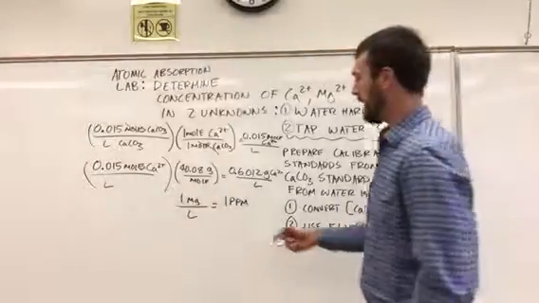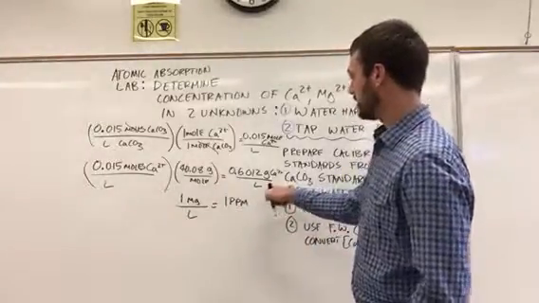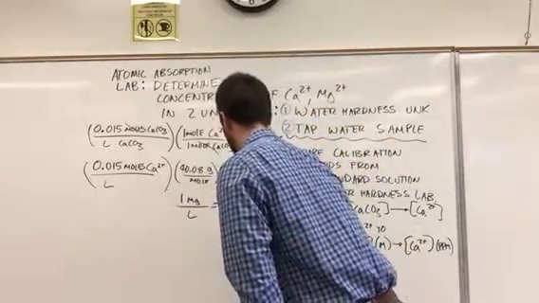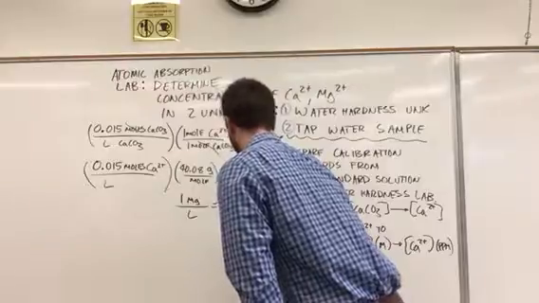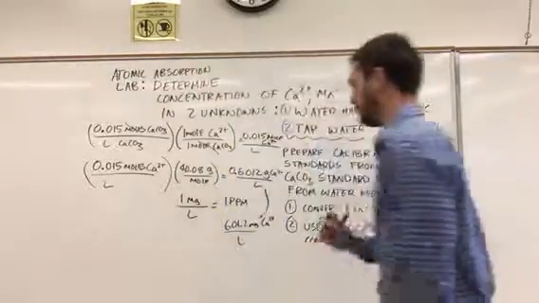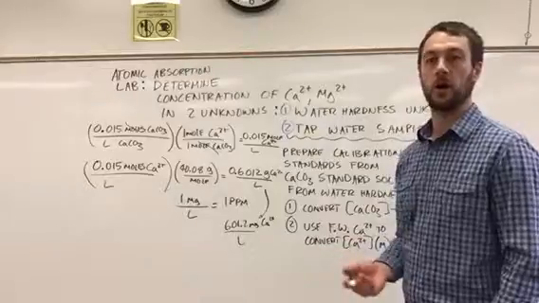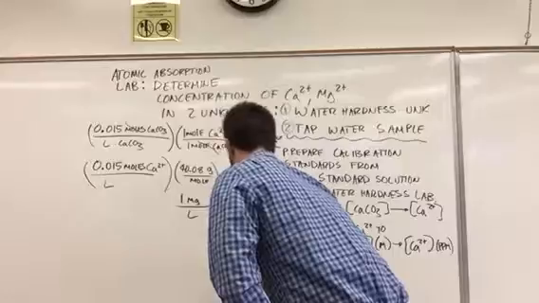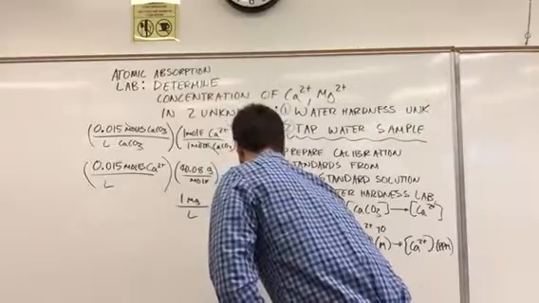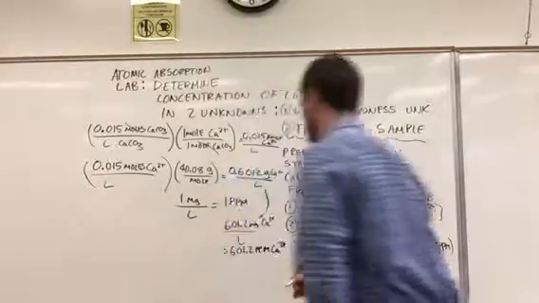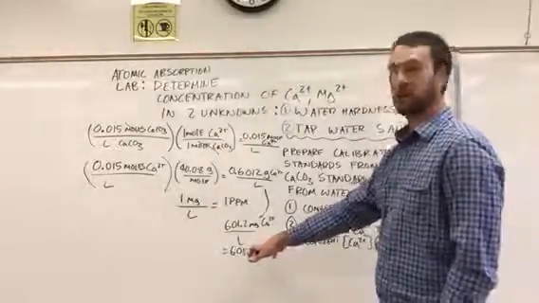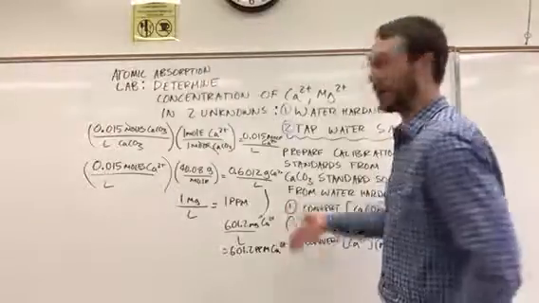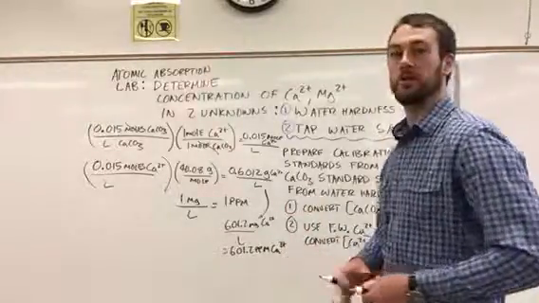And so when we understand that, then we can see that this number is really equal to 601.2 milligrams per liter of calcium, which is equal to 601.2 ppm of calcium. So that is the concentration of the standard solution, and now we're going to make dilutions of that standard solution for our calibration curve. And I'm going to do that in the next video.